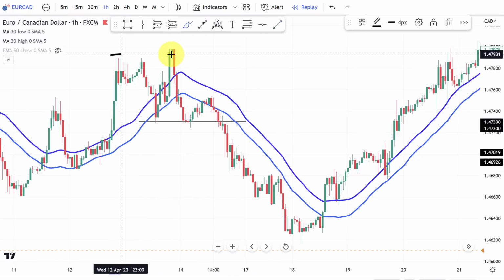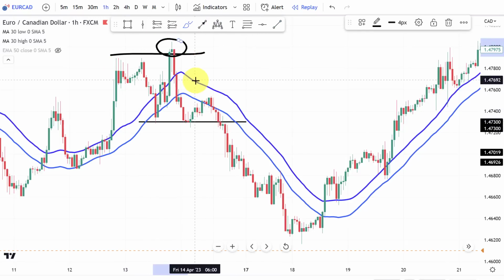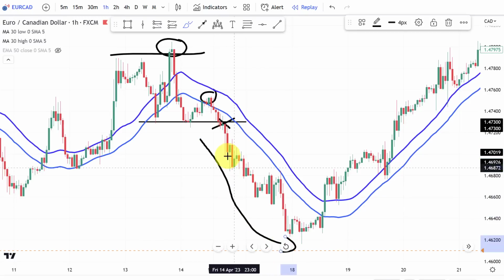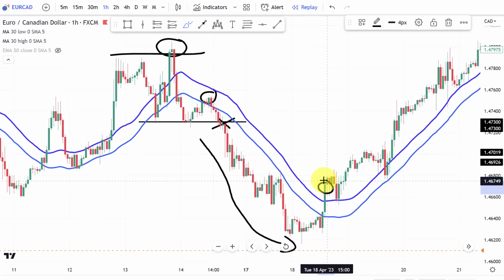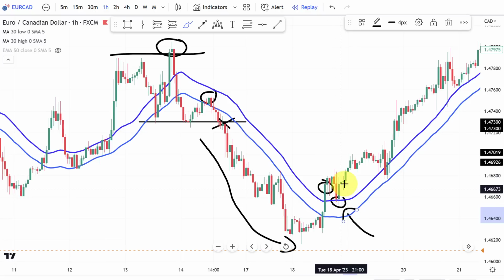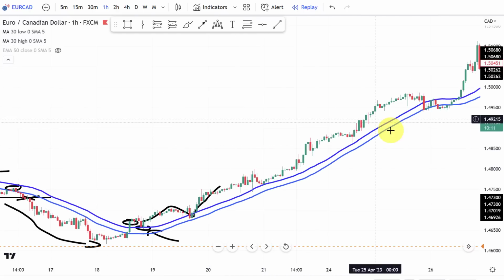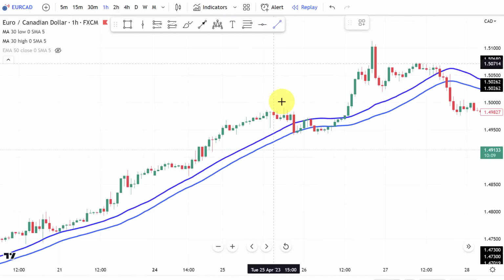The market had here a trap pattern, a fake out. We have a lower bounce here. The market broke below the moving average, then trended lower here on the lower side of the moving average channel. When the market broke above the channel, we also had the retest. A lot of traders prefer to trade retests, then breakouts, and then you can see the market moved higher. We pulled back into the channel, then continued higher for an extended period of time. Here we had a little bit of a deeper push.